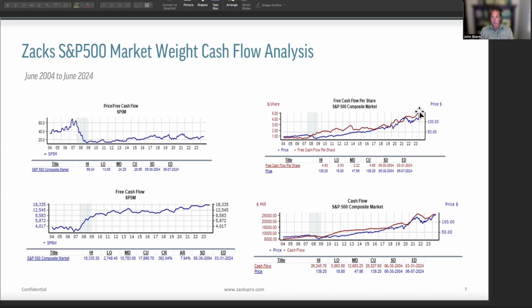And you can see free cash flows per share in the S&P 500 are actually in alignment. So this is a market that is trading on its fundamentals in terms of free cash flow. Keep that in mind. Now, you can look over here and just see how overvalued we were going into the financial crisis on price to free cash flow. That is certainly not the case here. All kinds of good news here from a cash flow perspective.